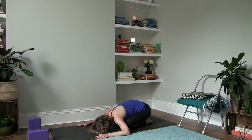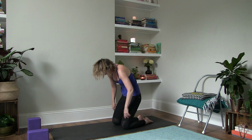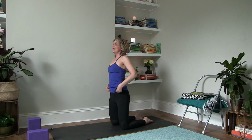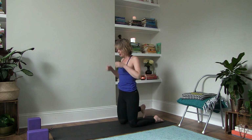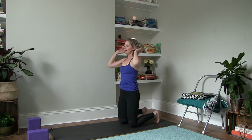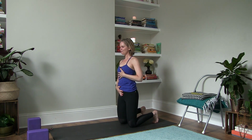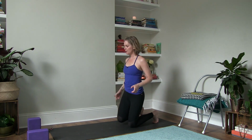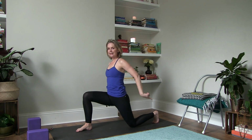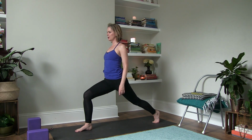Good. Now we're going to move on from here again, withdraw, and come up into that kneeling position again. And this time we're going to curl the toes under and stay connected to the pelvic floor and your abdomen. And you might need a little padding under your knees if your knees are sensitive here. You're going to lean a little bit to the left as you step the right foot forward. Keeping the toes curled under, press into the left heel, lifting up into a crescent lunge.